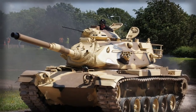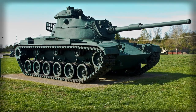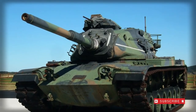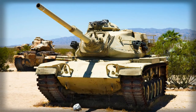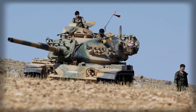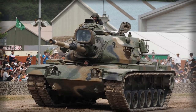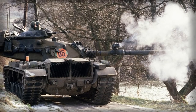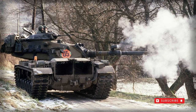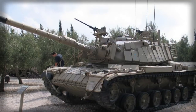Greece operated as many as 669 M60A1-A3s but has since retired these in favour of incoming German Leopard 1 and Leopard 2 MBTs. The Turkish Army, owners of some 925 M60A1 and M60A3 models, has enacted an extensive modernisation programme to the M60T Sabra standard, featuring an electrically stabilised 120mm smoothbore main gun along with improved armour protection and fire control — also known under the Sabra MK3 designator. For the United States military, the M60 series has been formally retired from operational service, replaced by the M1 Abrams, with some placed in reserve storage or as outdoor showpieces at military facilities.